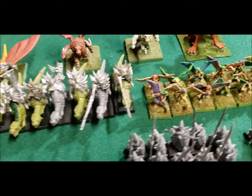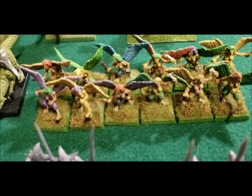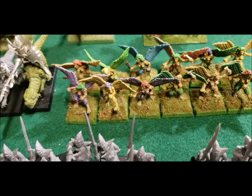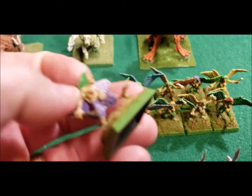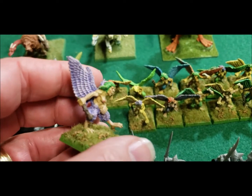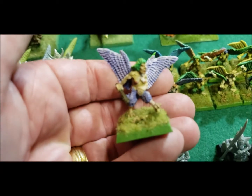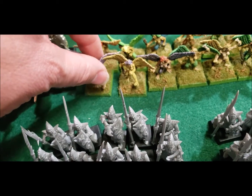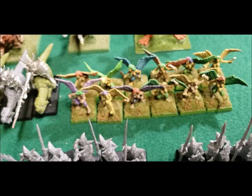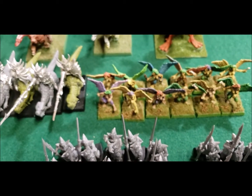And then I have some Raupartha harpies. And they're pretty nice little gals here. These are the Raupartha ones. I think they came in, was that 4 in a blister at the time, if I remember right. So that's how I painted them up. They were working for my Chaos Army or my Dark Elf Army, one of the two. So they're kind of a dual role.